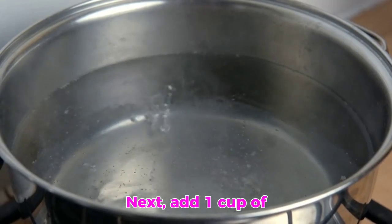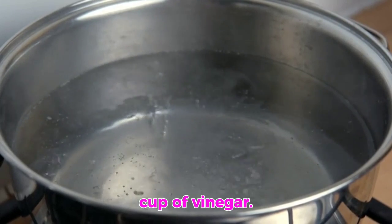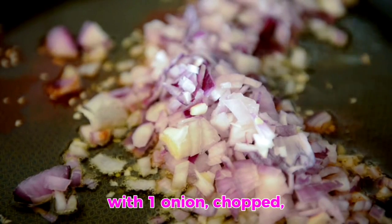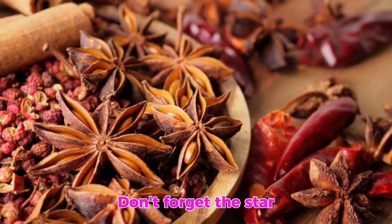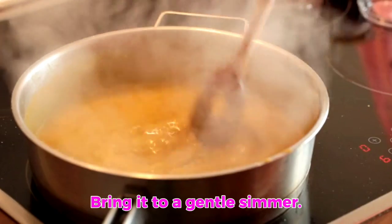Next, add 1 cup of water, 1/4 cup of soy sauce, and 1/4 cup of vinegar. Toss in 1 tablespoon of sugar for a touch of sweetness, along with 1 onion, chopped, and 4 cloves of garlic, minced. Don't forget the star anise and bay leaves for that aromatic twist. Bring it to a gentle simmer.